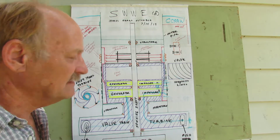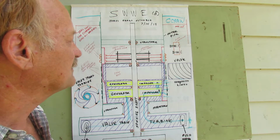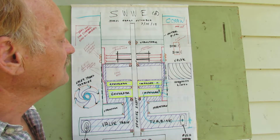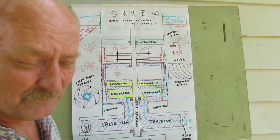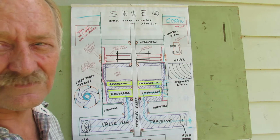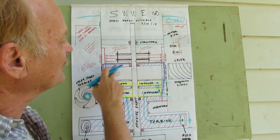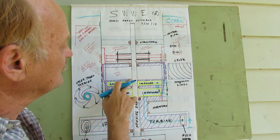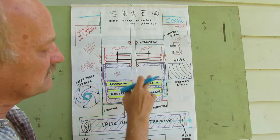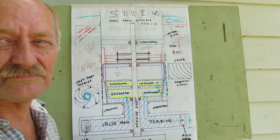So that's the machine itself. It doesn't have to be any more complicated than that. You can notice that these little orange areas are sealing points. Some of that can be gotten rid of, maybe, with the right design. Some of this bearing here could probably be gotten rid of. This is structural here, so that has to stay, but this one could probably go, and it depends. We could put a pump in here, and there's any number of things to do. That's just simply the end of it.